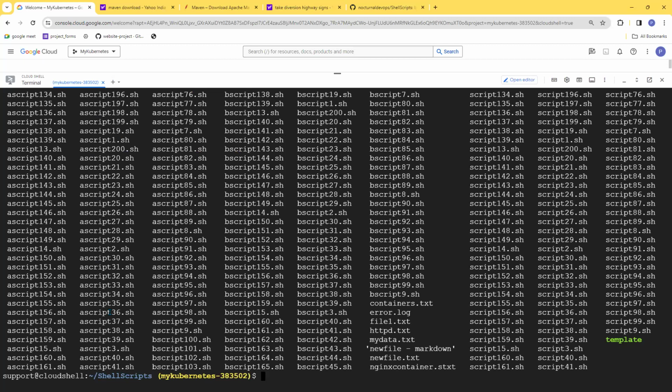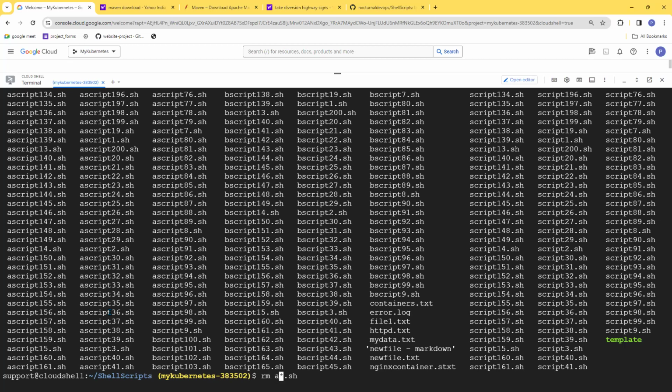Many files are there. Now I want to delete only the a script files, only files where the very first letter is a and then script and the extension .sh. I want to delete only those files, not everything. If we say rm space star.sh here, what happens? All the scripts, a script, b script, c script, whatever files we have, everything gets removed. But now I want to delete only the files with the a script keyword. You can just go ahead and say rm space a star.